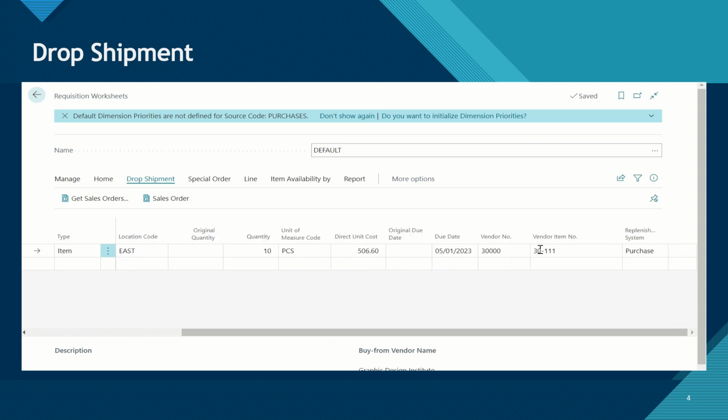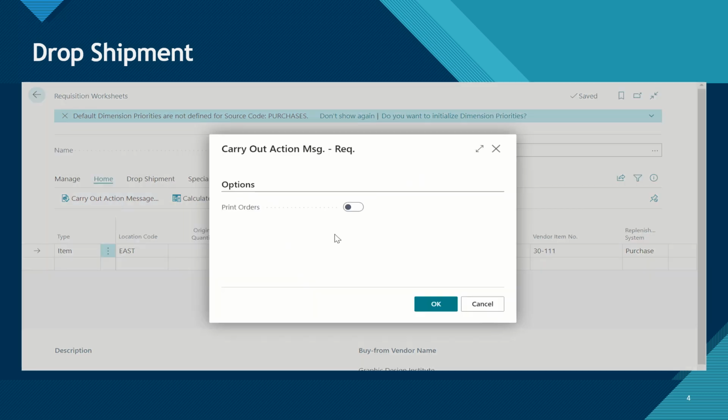If the item has a default vendor, the vendor number will be updated automatically. Then we can go to Home and click Carry Out Action Message.